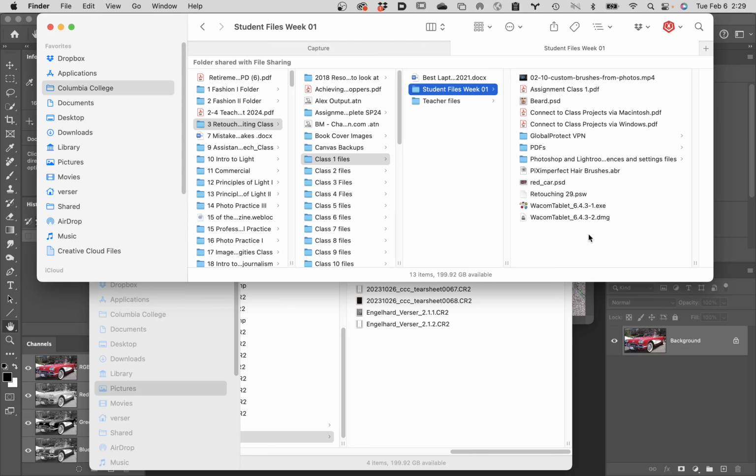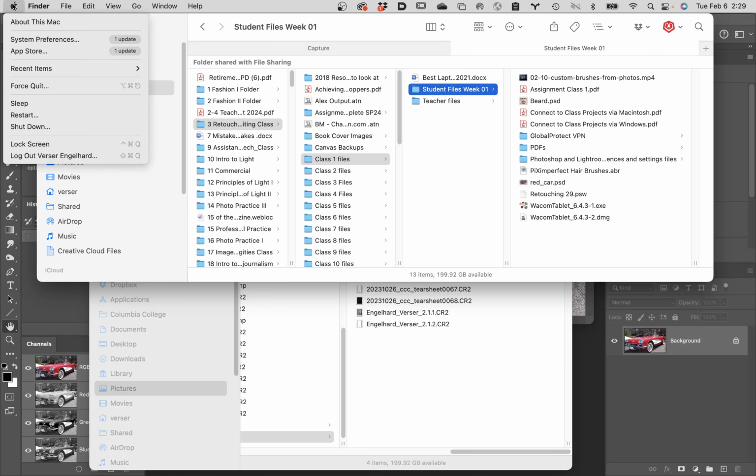Are we good? Okay, so for the Windows people, I'm fairly certain it's your device manager where you'll find the Wacom adjustment panel. For the people who are on Macintosh, come up to your Apple menu, down to System Preferences. If you're on a newer version of Mac, it's called System Settings.